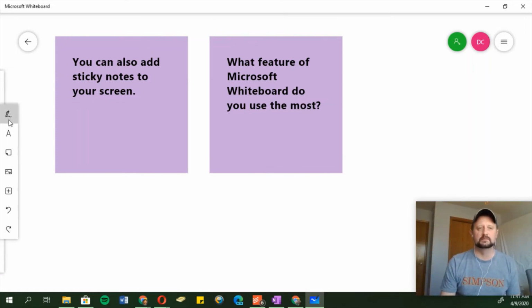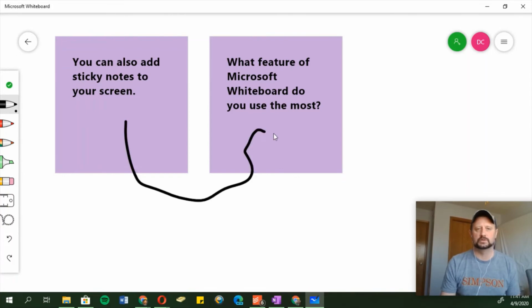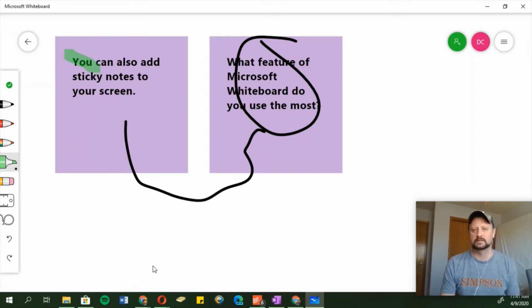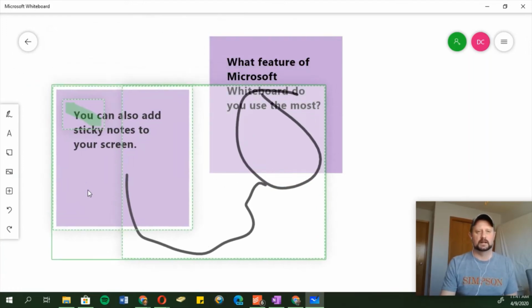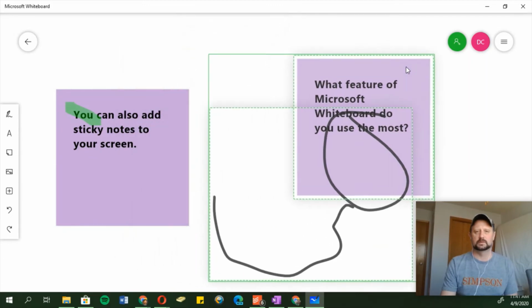And yes, you can use your pen tools as well. You can draw on these and you can highlight however you think or whatever you would want to have highlighted there. Sometimes this is a nicer feature to organize the text a little bit more. And also these sticky notes can be dragged around. So I'm going to click and drag there. This one, click and drag.